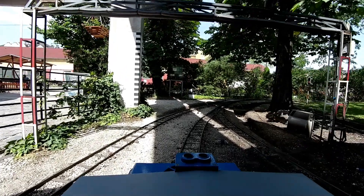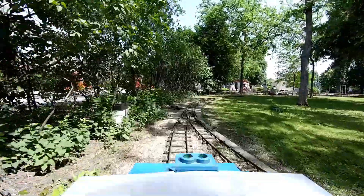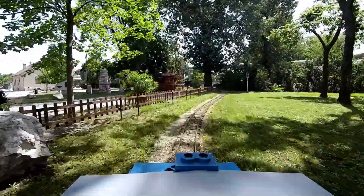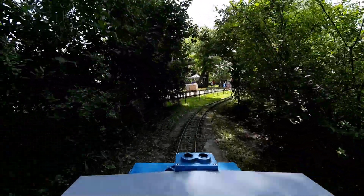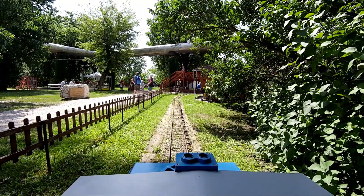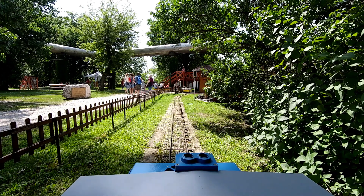Now we're going to see footage of me driving around the track. I had an action camera fixed to the engine — it's not the best quality and a little shaky, but the wide view gives a good idea of how the park and track look. One loop is 835 meters, and I did 25 laps, which is a little more than 20 kilometers — a nice load for the engine. This layout is much easier than mine, where I have very tight curves and high grades. Here it's flat with relatively large radii.